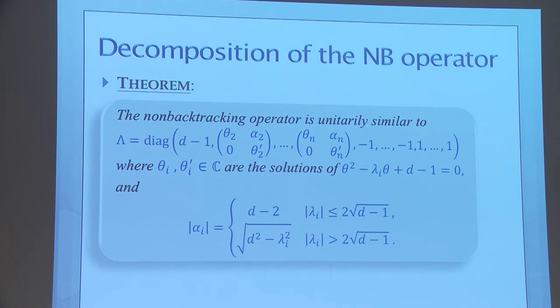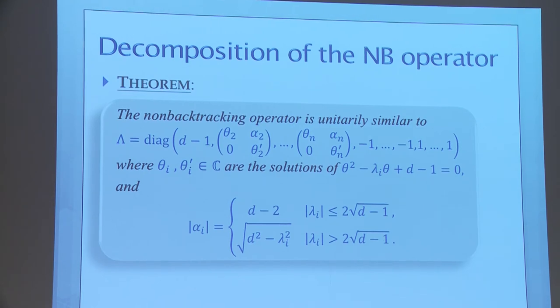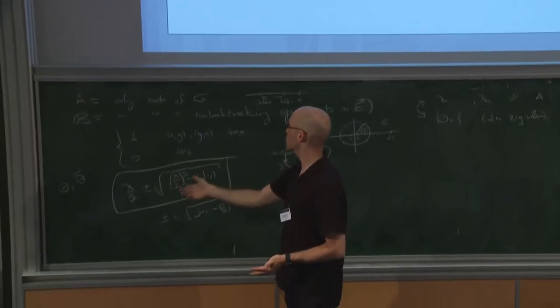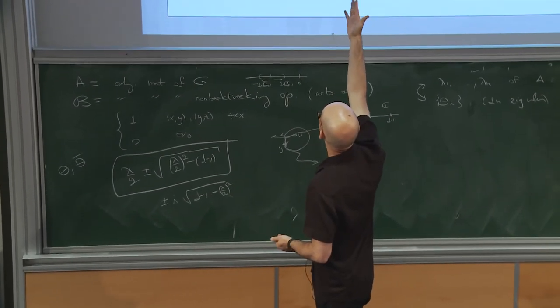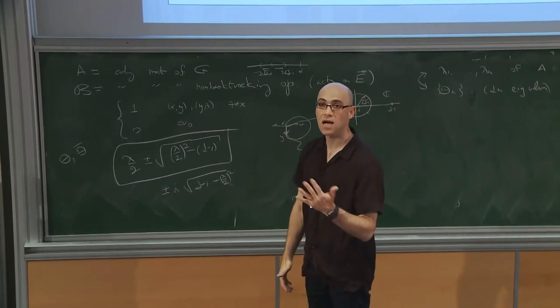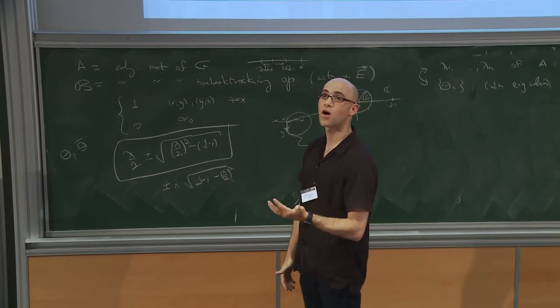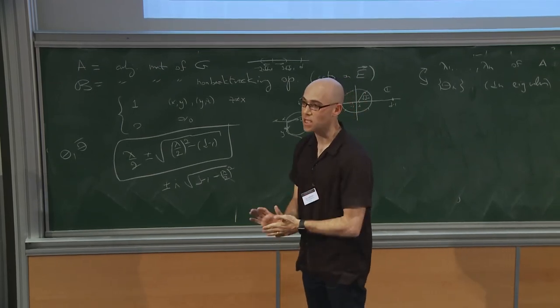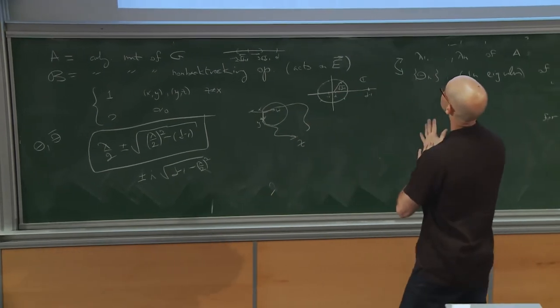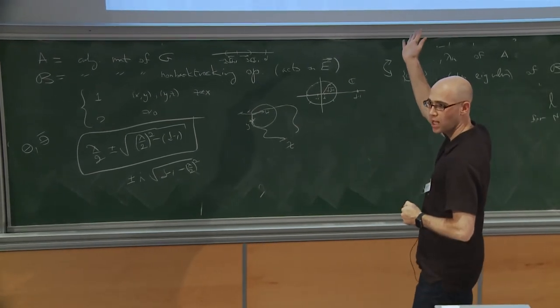The theta 2 and theta 2 prime are, in the case of Ramanujan graphs, going to be a value and its complex conjugate, just like we saw here, the solutions to this quadratic equation. Otherwise, in the non-Ramanujan case, you have 2 real values that are marked here as theta 2 and theta 2 prime. But they still come from being the two roots of the same quadratic equation coming from the same lambda. So these can have lots of multiplicities, and that's what made the proof more delicate.